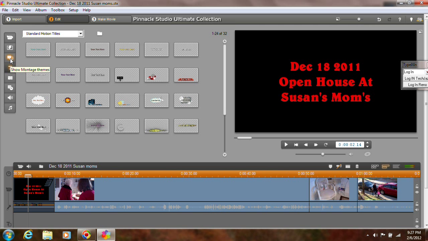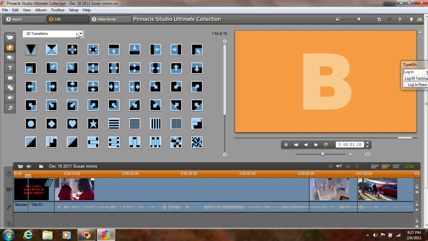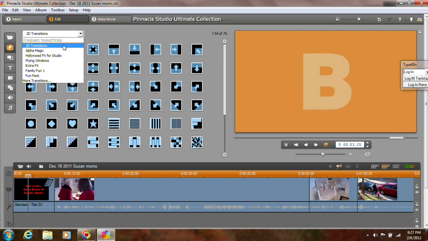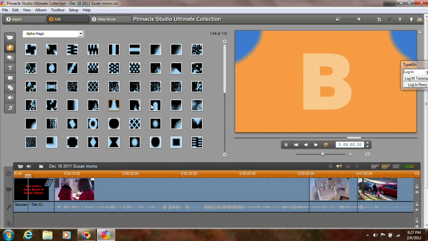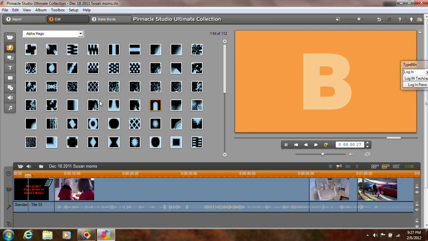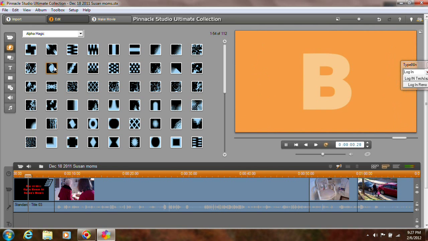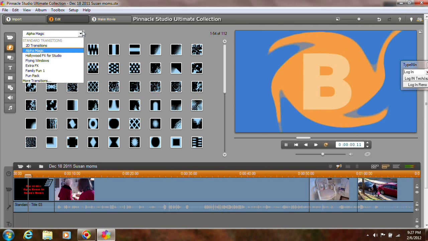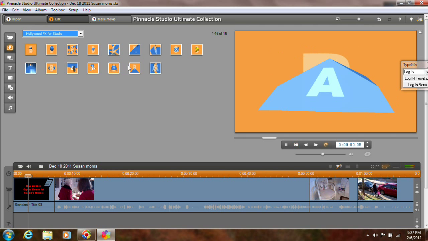They'll name as you move over there. The one thing I like to do is put a transition. You've got 2D transitions, and you've got these transitions. You can highlight and sort of see how it's going to move. I don't know why they put the letters and the coloring thing there, but it's not really going to be that color. Use Hollywood FX, and we can look.